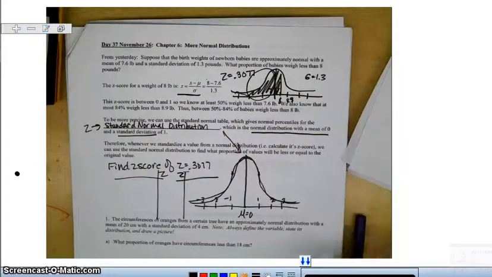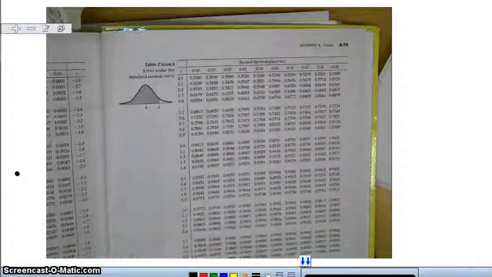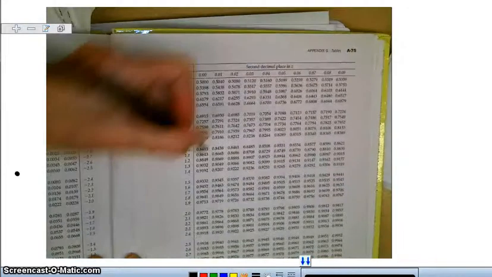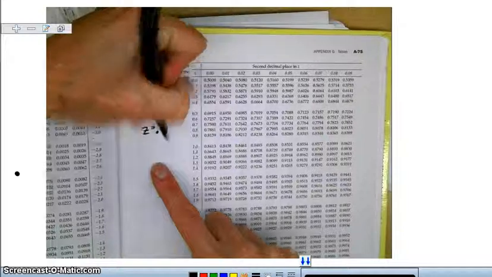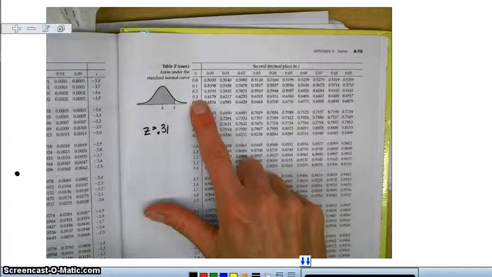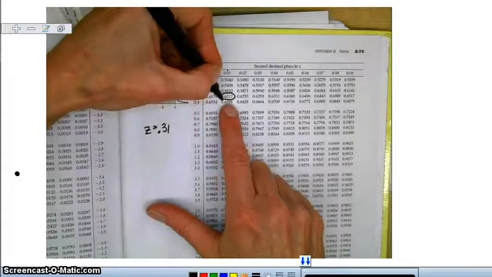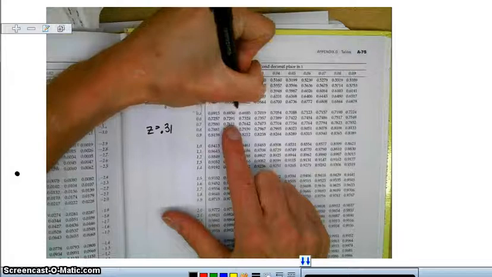So the z-score, I know I'm going to be on the positive page, so I look on the positive page, and it's 0.3077. Well, I can't go that far, so I'm going to round it to 0.31. So I can go to 2 decimal places on this table. So my z-score is going to be 0.31. So I'm going to go down this column and find the 0.3, and then go over here to the 0.1, and where they match up, that is the percent that is shaded.